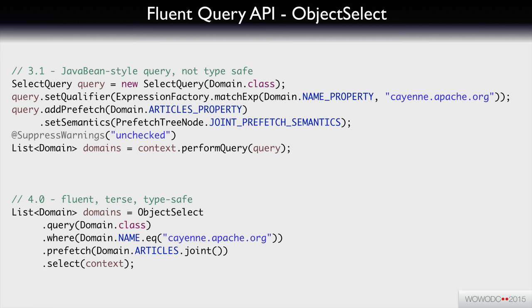Besides, the old one is not type safe in 3.1. In 4.0, we actually made select query improvements, which also made it type safe. So here, this DSL is very short, and it's a pleasure to use. I've been refactoring my code the last couple of months, and it's really just all minus signs in Git, where it just removes lines.